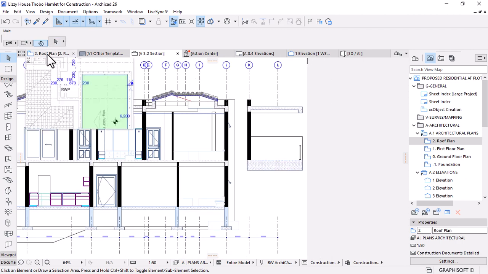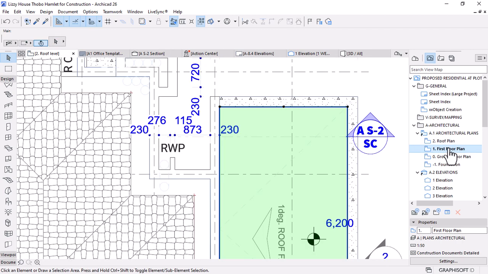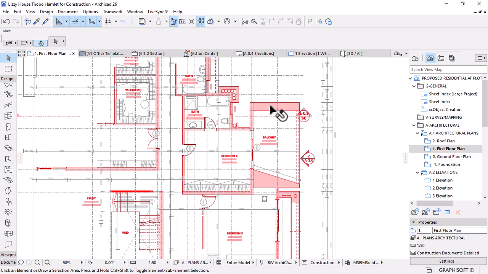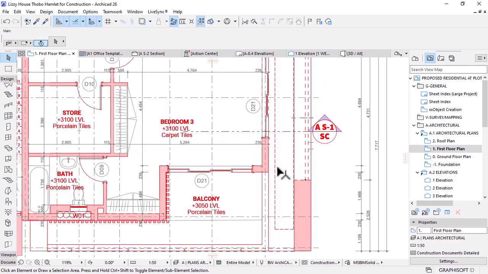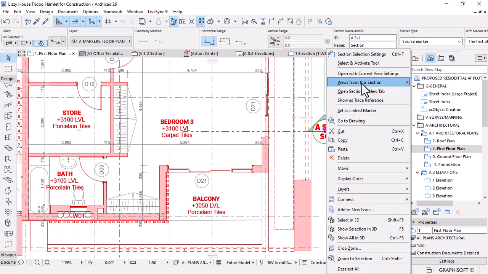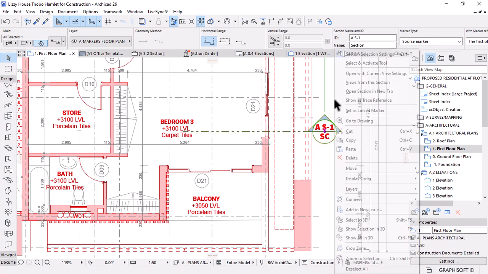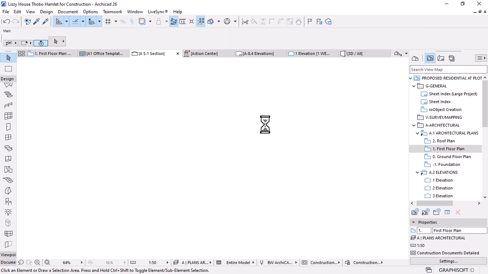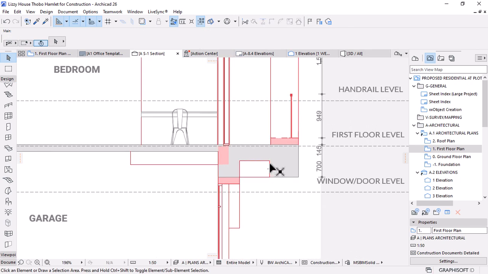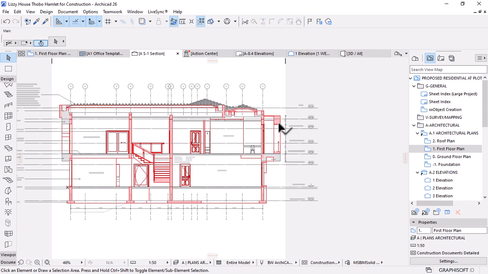We can still achieve that there on the first floor plan. I already achieved it here, as you can see if I open this section. I'll just show you. See here, I already achieved it there, so I need to achieve it there.